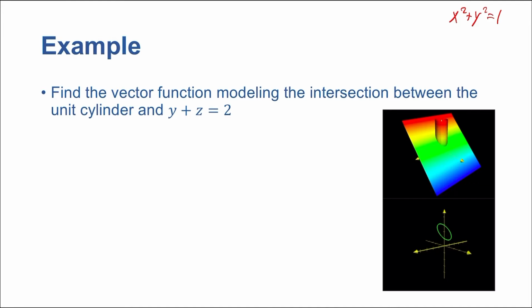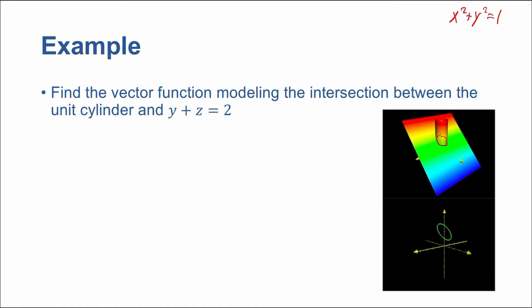Now, if you notice here, we have our plane, and I like how I set this up with Apple Grapher, so it shows the height with color. I think that's fairly cool. But anyways, we want to find this little guy up in here, and we want to find the parameterization for that.